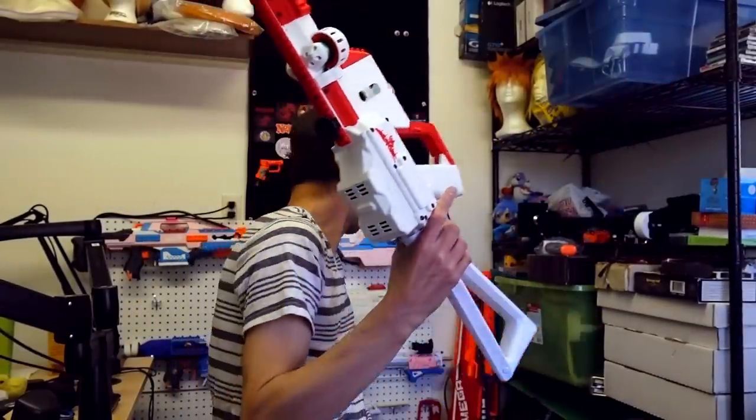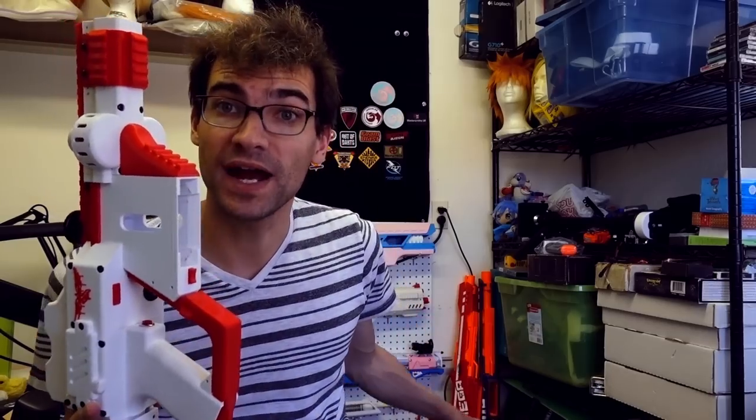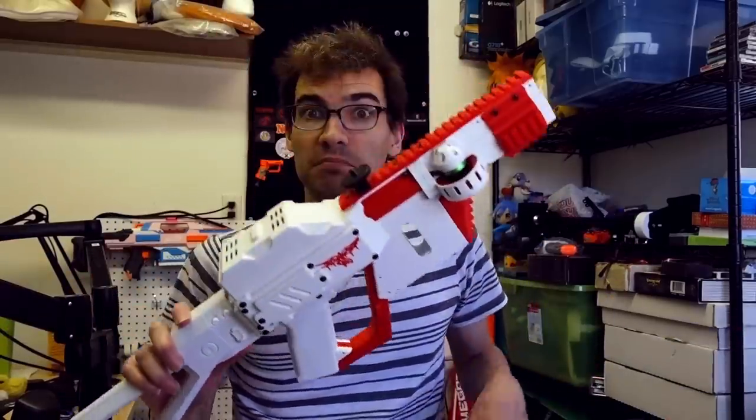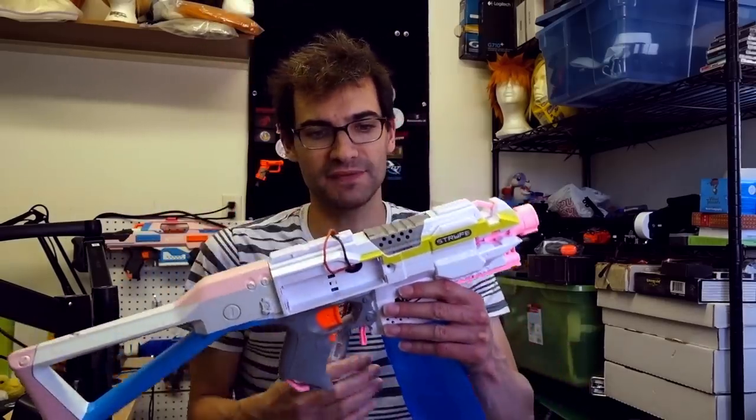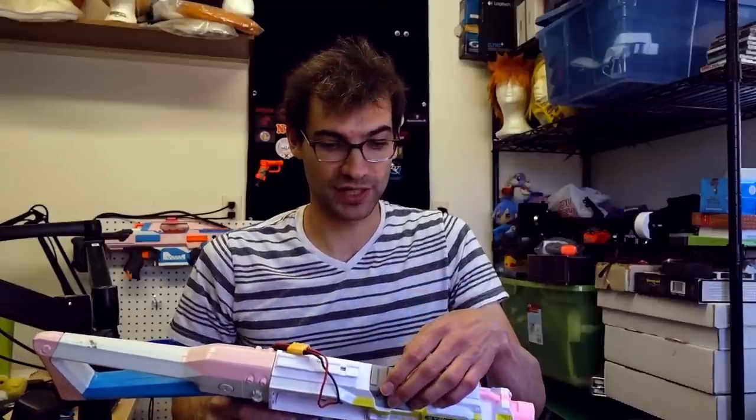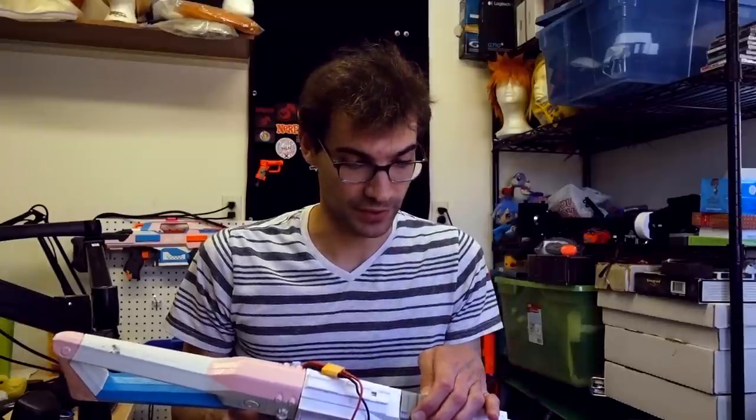So I thought there's a problem with this, or rather a problem with the Aurora, because it wasn't firing the mag all that well. It didn't seem to be working. So then I grabbed the FDL2. Same problem, wasn't really feeding quickly enough. So I thought, okay, well maybe the mag just isn't that great, but then I had a thought that this is two 3D printed magwells. What if I grab a stock magwell and give that a try? And sure enough, that one worked. So let me turn this off really quick.